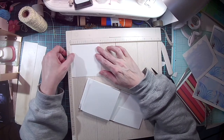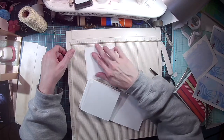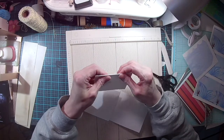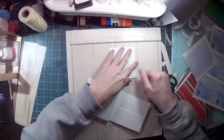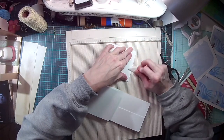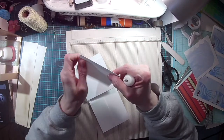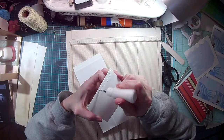This is 3 7/8 by 3 7/8. So let's, oh, and a half inch score. Okay. And then glue that down. I mean, it's really easy, guys. Really easy.